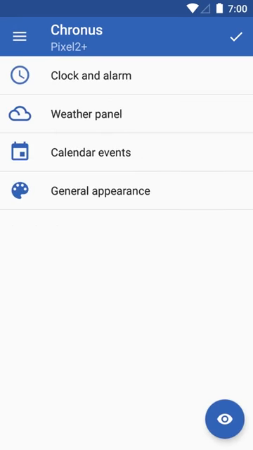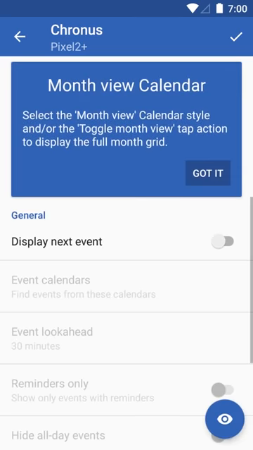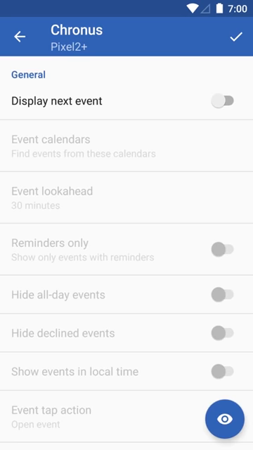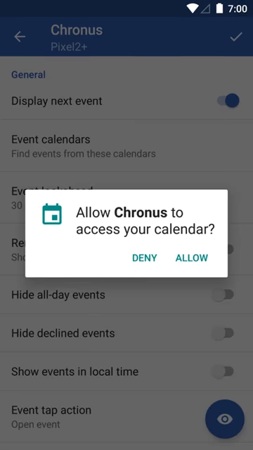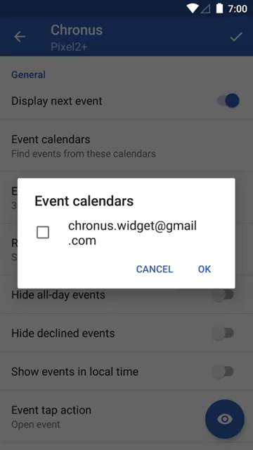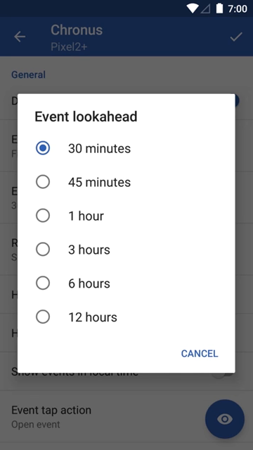Let's look at some of the other features. You can enable event lookup by giving access to the calendar, picking the calendar you want to search events from, and specifying a look ahead time. This is the time that the widget will look forward in time to see if it can find and give you a countdown for any events.